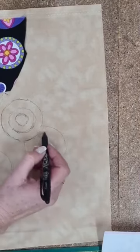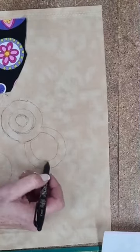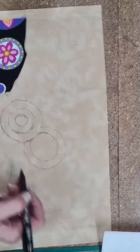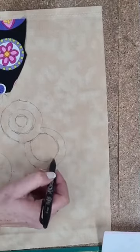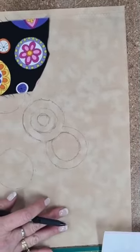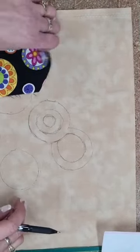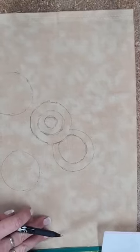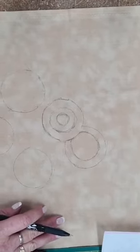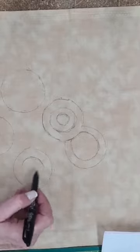Okay. Because you've got the outside bit, you can sort of have a go at making, no one could draw a perfect circle first time around, but just do the best you can. You can't see much of it. Okay, so if I need to move it up a bit for you, is that a bit better? So again, just drawing some circles, inside circles.